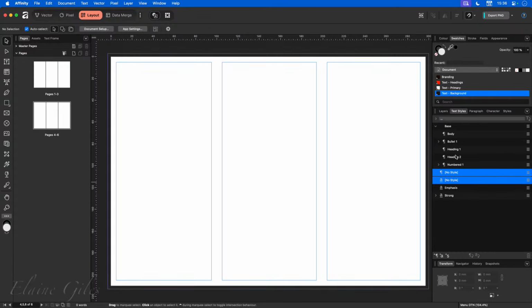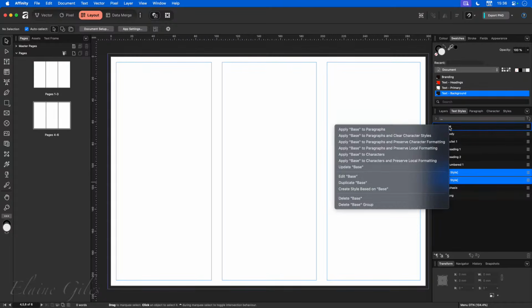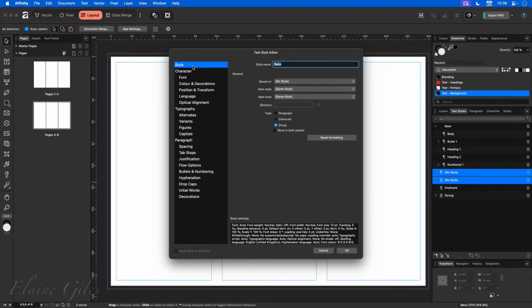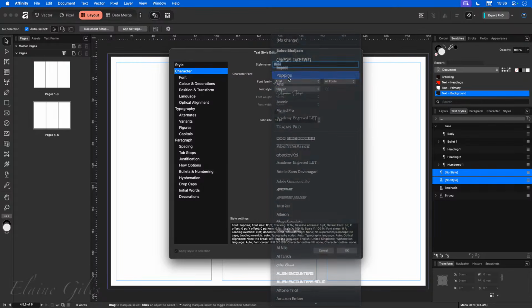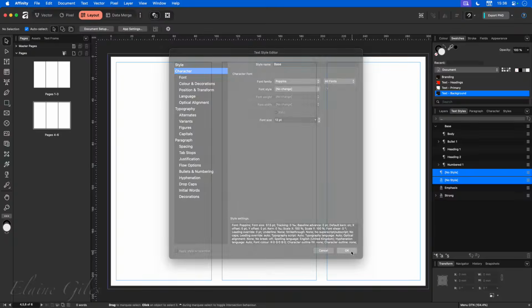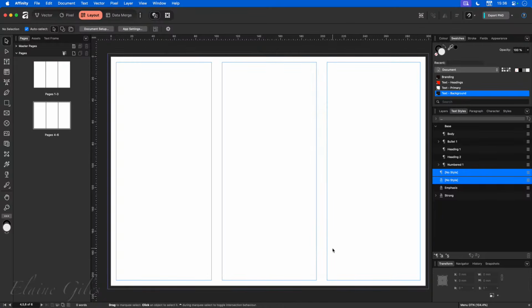Now I'm going to be using 2 of these styles, heading 1 and heading 2. But I am going to edit the base style before we do anything else. So I'm going to edit the base style in here, and we are going to look at the style here. It's not based on anything and it's a group. But within here you can set a font family, which is going to be the default. And the default for this is going to be Poppins. So I've just changed that to Poppins. That's the only change I'm making at the moment.